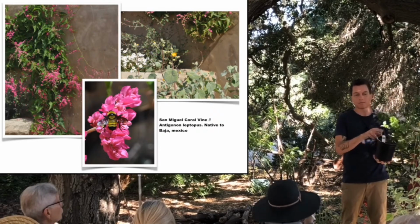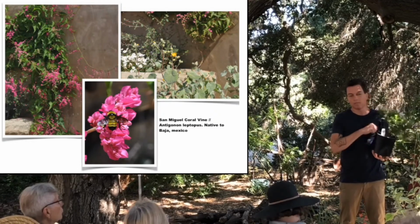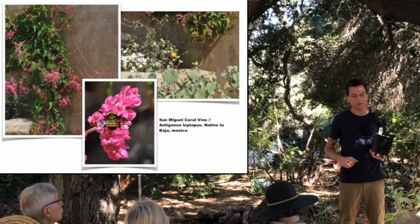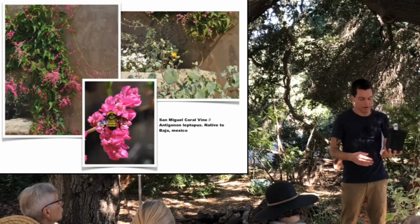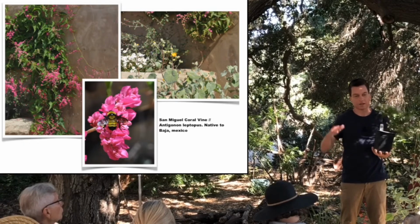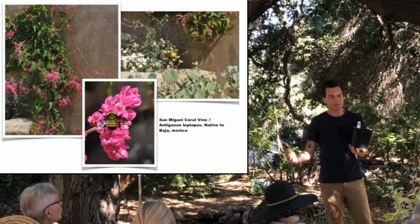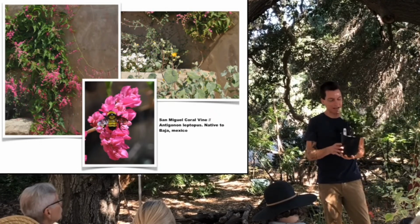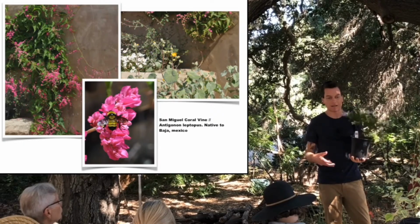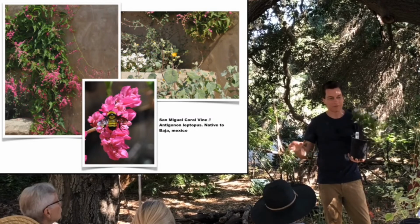But if you're dealing with clay, the most important thing to do with clay soil is, when you dig that hole, make sure you break up those edges. Have somebody hit out those edges, or do it yourself, to where it's jagged, not just smooth. I've seen that happen a lot of times where somebody will dig out a hole in clay soil, leave it very smooth, plant the plant in there, and it creates almost like a pot-like atmosphere where the root ball will just coil and you'll never see the plant really grow.